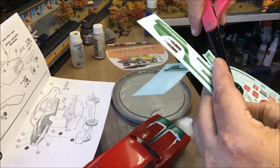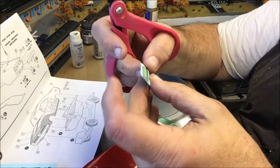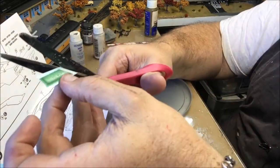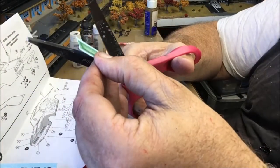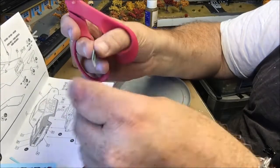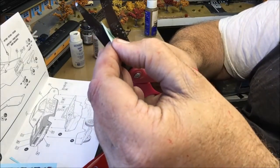What you want to do, so I'm going to cut out my next decal. What you want to do is cut really, really close to the decal itself. Usually there's a little bit of a film, and that's okay. But with this new stuff we sprayed on, the entire sheet is now basically one clear coat. So you have to individually cut out each decal. When I say that, I say cut it as close as possible without getting into the decal.